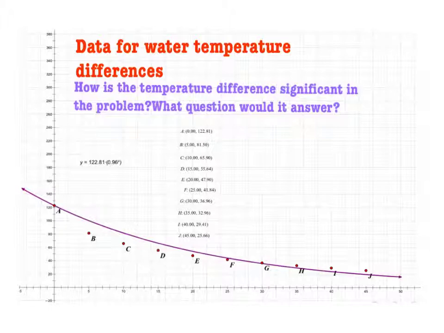So using the graph, you can look for the point when the water temperature difference has a temperature of 0 compared to room temperature. When I look at my graph, the water temperature difference has not yet reached 0 because we conducted the experiment for only 45 minutes. Using the graph to predict when the boiling water would reach room temperature, I would say it would take around 55 minutes total. If we conducted the experiment for a longer period of time, then we would be able to tell the exact amount of time it would take for the difference to be 0.